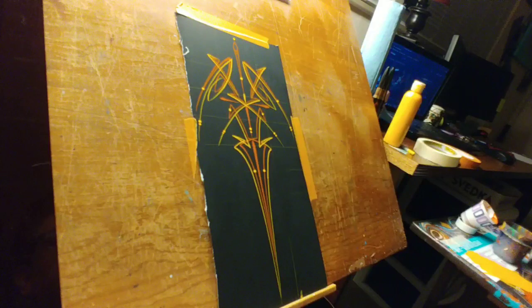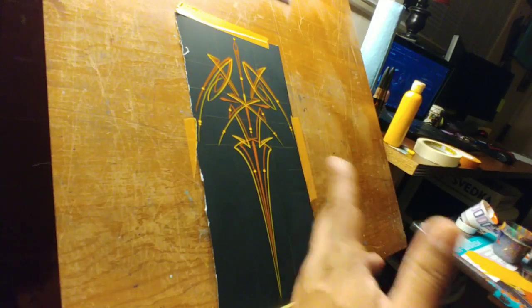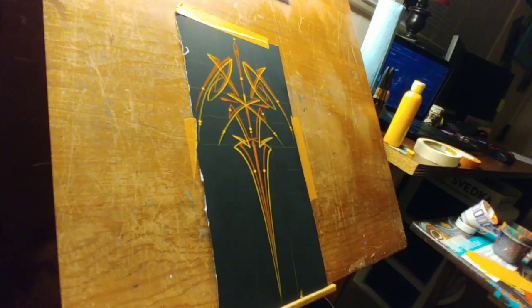So that is the design. What, it took me 30 minutes. So I'm not the fastest guy in the world with this stuff. This was a pre-thought up design, and I did not expect to do two colors on it, but I figure, what the heck, it's feeling good. The brush is working out for me, and I hope you enjoy it. Let me know what you think in the comments section.